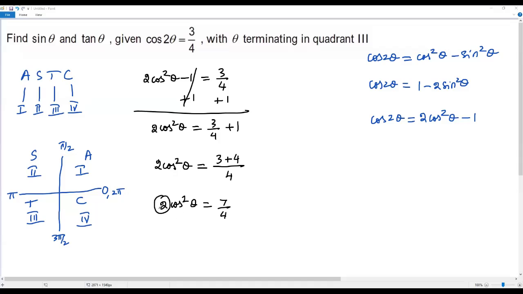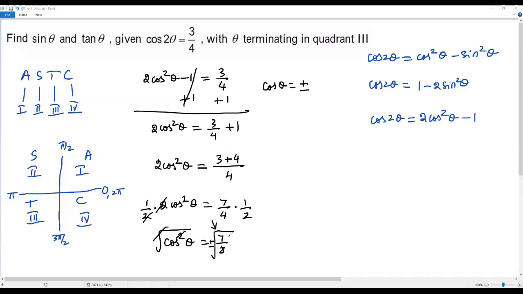Okay, now we have to get rid of this 2. For that, I multiply both sides by 1 over 2. So when I multiply both sides by 1 over 2, this 2 will cancel out. I'm getting cosine square theta equals 7 times 1 is 7 and 4 times 2 is 8. I'm getting 7 over 8. Okay, so to get the value of cosine theta, we have to get rid of the square. For that, we have to take the square root on both sides. When I take the square root on both sides, the square root and the square will cancel out. And when I take a square root of the number, I have to take a positive or negative sign in front of the square root. So I am getting cosine theta is equal to positive or negative square root of 7 over 8.